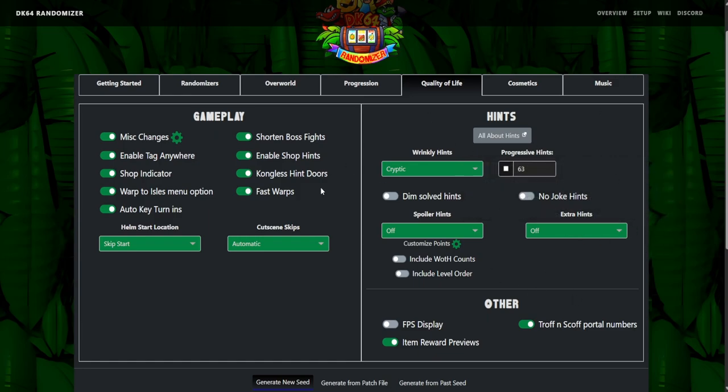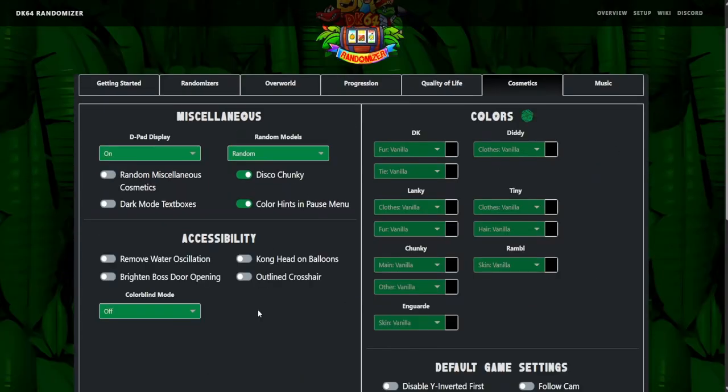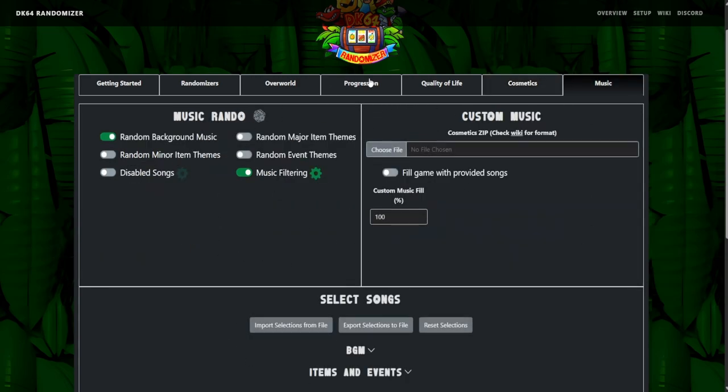I turned off hints and spoilers because I do not want those. Cosmetics I made random as well. I also gave us Disco Chucky. Like if you see in the beginning of the game where they have the DK rep, where Chunky is disco, but then he wears his normal clothes. I did not mess with any of the colors. They are all randomized. And the music I left the same.